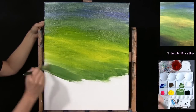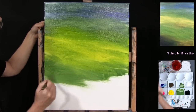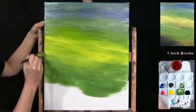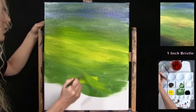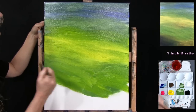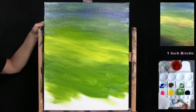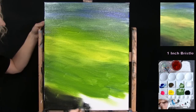I'm going to bring this down pretty far, and then I'm going to start introducing some black into it so I can get some depth in the bottom part of my canvas to allow for some good deep, in focus type of grass. I think actually I'm going to pick up a little bit more yellow in through here, just give myself a couple more of those bright sunshiny summer grass type of tones. So something like that. And now I'm going to start picking up a little bit of black, and I'm going to get some dark tones down at the bottom of the canvas.